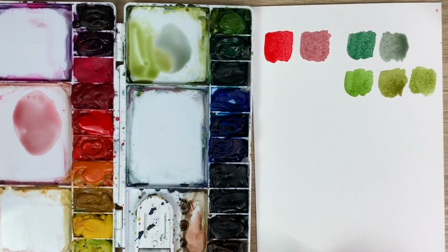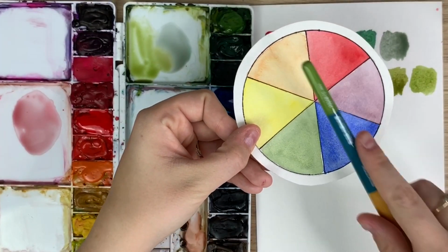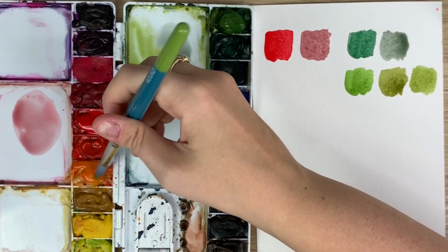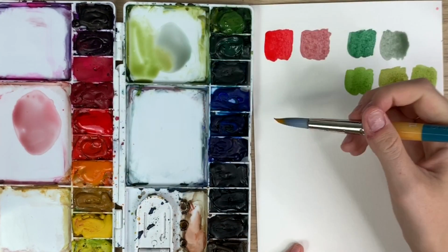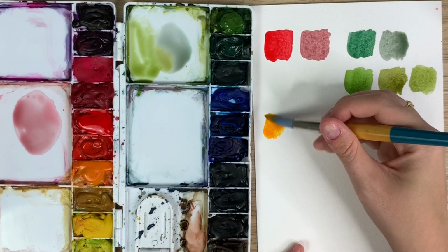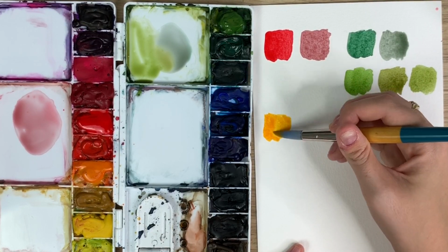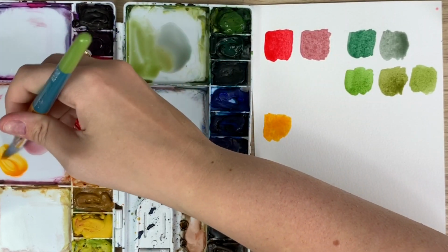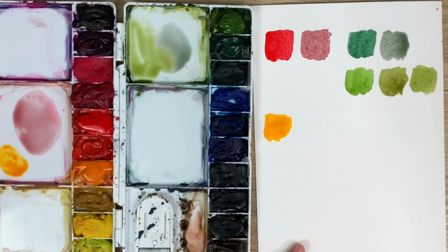Okay, so the next couple of contrasting colors are blue and orange. So I'm gonna grab some orange here. This is cadmium orange. And here it is on its own, and it's really, really bright. It's a beautiful orange. And I'm going to tone it down to get kind of that rusty orange.